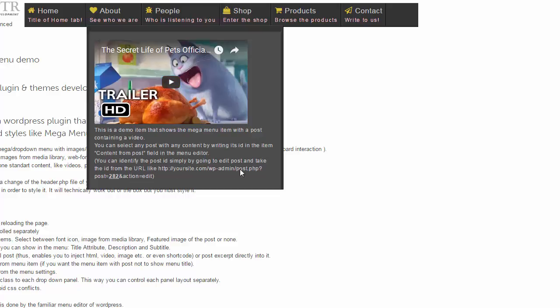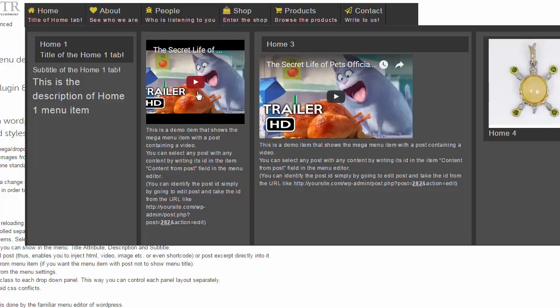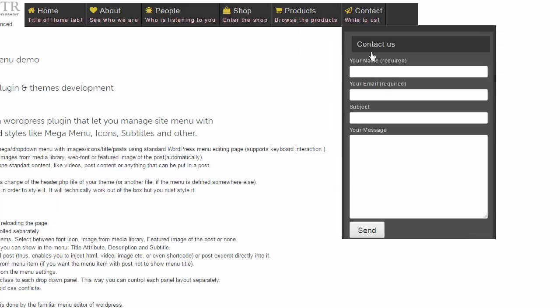Since this container is holding a post, then you can put a video here and here and here, and you can put a shortcode like this shortcode. This is the result of contact 7 form shortcode, and this gives you a lot of options to put inside the panels, like sliders, or I don't know, whatever you want, news, whatever you want, you can put there. So how do you do that?